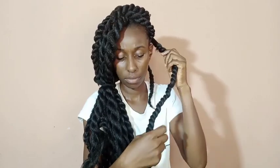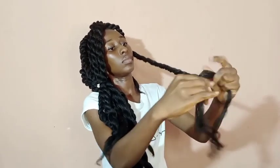And if you guys want to know how many twists there are, actually 14 twists. When I take down my hair, I maintain 14 sections, so that whenever I want to braid my hair, I won't have to section my hair again. I do not like to section the patterns. I just don't like it at all, guys. I find it really lazy to do, and I find it really hard to do too. So I'm maintaining the 14 sections.